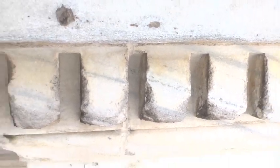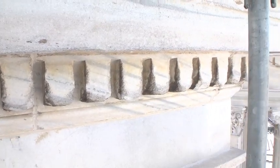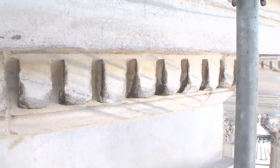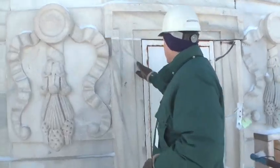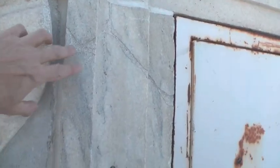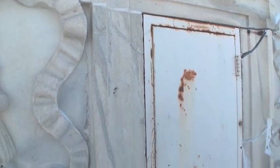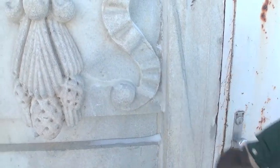We can't really hear Harvey Jaeger here, but he points out this is not really a restoration project. This is simply a repair project currently to keep out water. Those are the areas that have been patched in the past. You can see it blends in fairly well. But we're talking a couple decades ago here? Probably could be even more. Here's some areas of patches. This looks more recent, right through there.